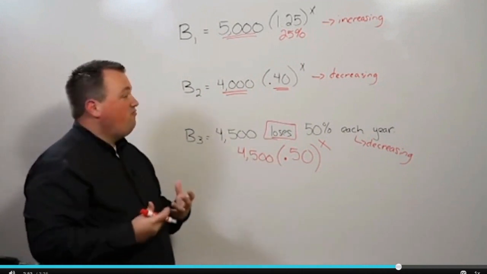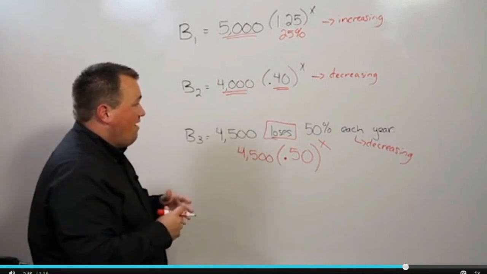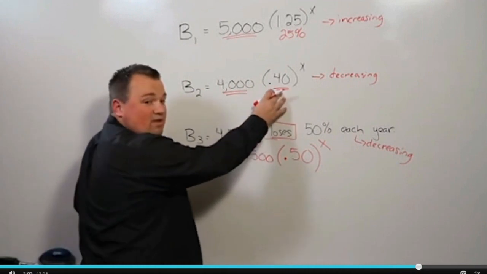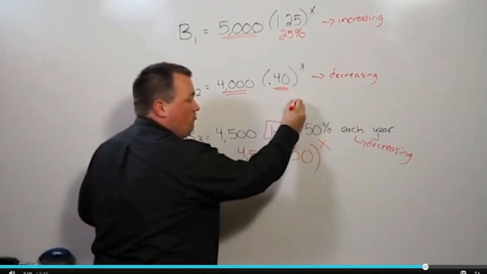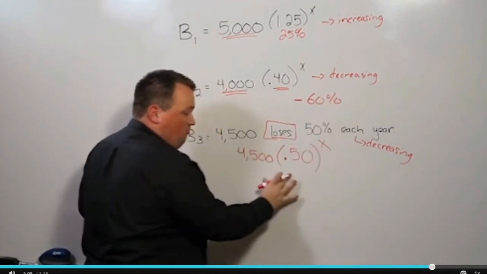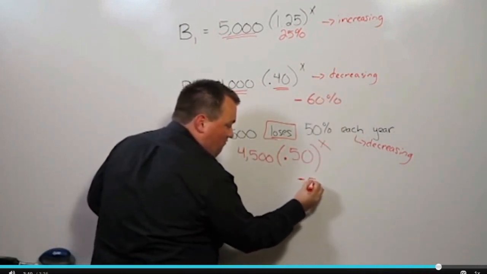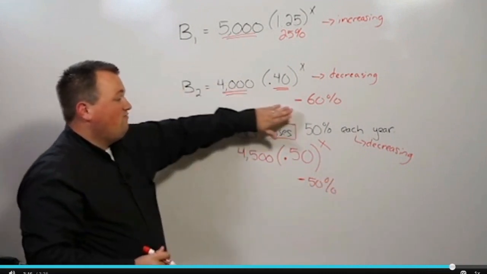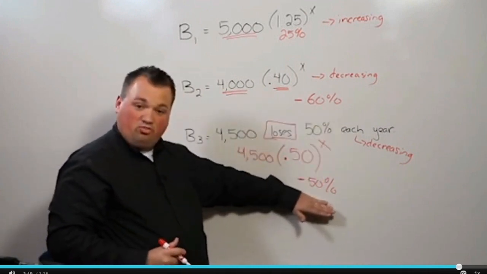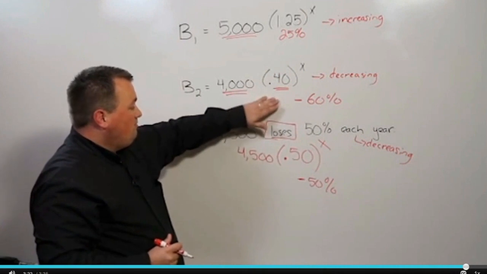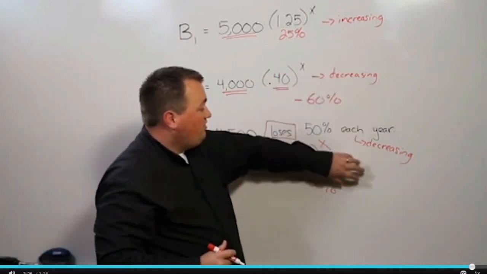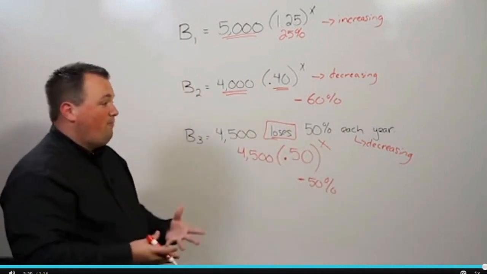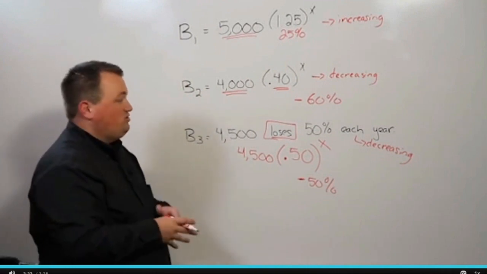A lot of times we tend to think, oh, well, this is decreasing by a lot less because it is 0.40. But really, notice we are keeping 40%, meaning that we are losing 60%, as opposed to here, we are losing 50%. So if you were comparing these two boats, this one is losing value at a much faster rate than boat number 3. So knowing what these numbers mean and knowing how to classify them as increasing and decreasing will be very helpful in interpreting these functions. And that is how you use the properties of exponents to interpret exponential functions.